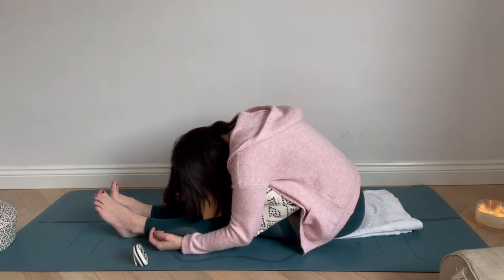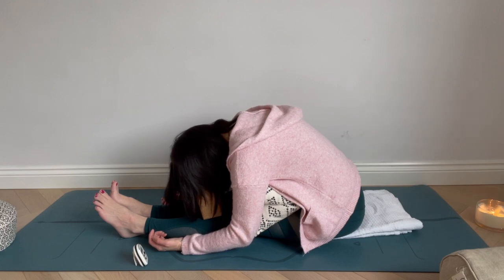So we're in our final minute of this pose. So just trying to soften a little more, ensuring that you're breathing as deeply as possible, even though we have this compression. Breathing into the back of the lungs.